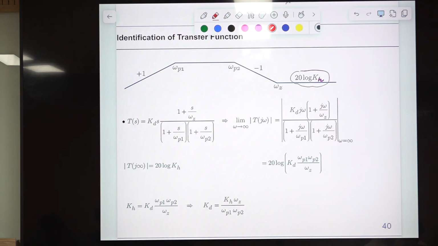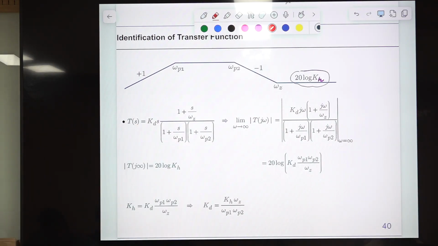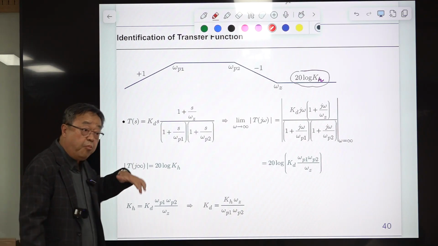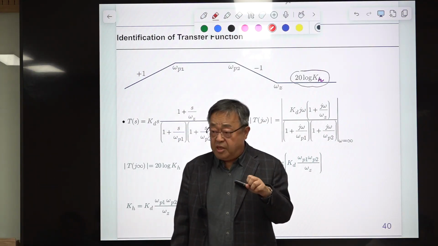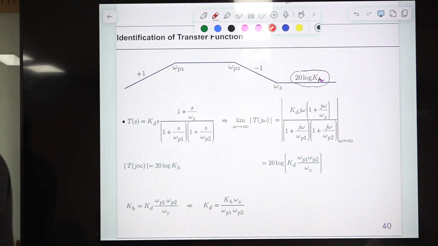So students are familiar with sketching the Bode plot or asymptotic plot from the given transfer function. You are learning that, okay? But the more important thing is, from the asymptotic plot or from the measurement, you should know how to construct the transfer function. There is some approximation, but that is a very good approximation, all right? So you will be using this technique a lot. And in addition, this type of asymptotic plot itself will come up during the process of designing the feedback controller. So this technique is very, very essential.